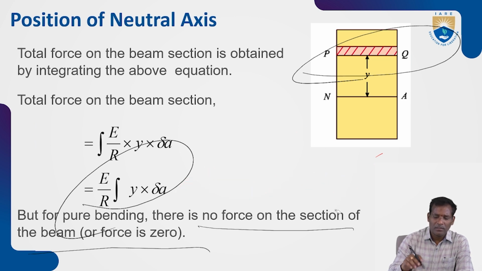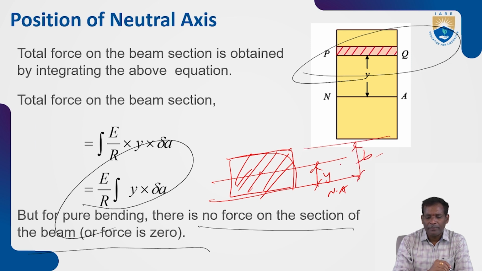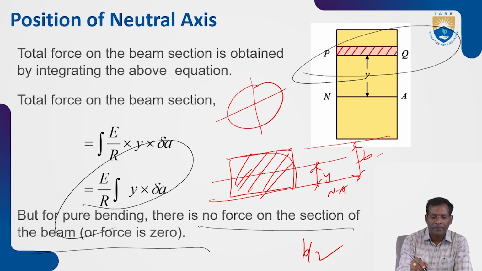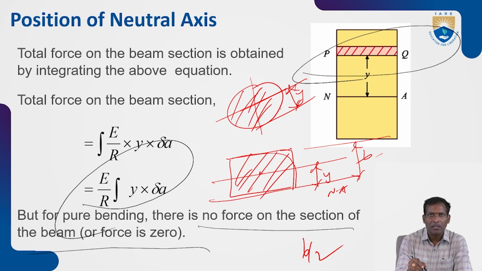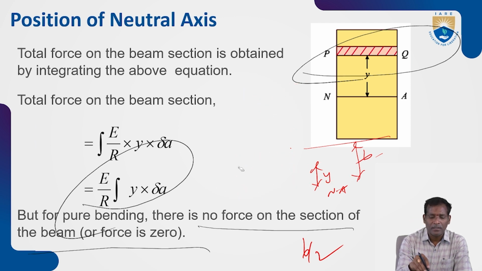Now take an example: the cross section is a rectangle. So from this section, how do you take the neutral axis? From this example, this is the neutral axis and take y. Half of the total distance b, so the neutral axis distance is b by 2. Clear? Similarly, for a circular cross section, this is y, this is r, and y is equal to r by 2. So always the position of the neutral axis is at the middle of the beam.